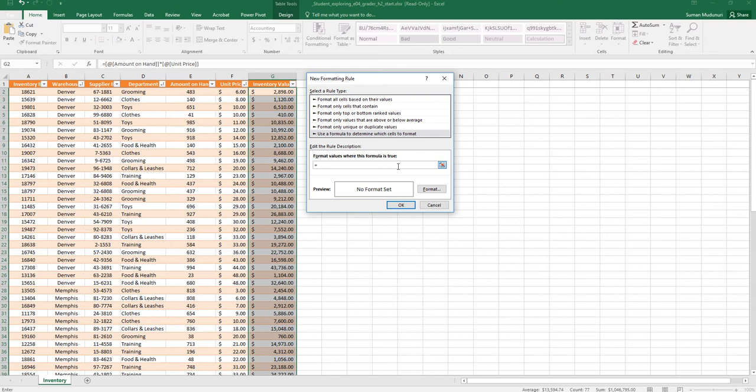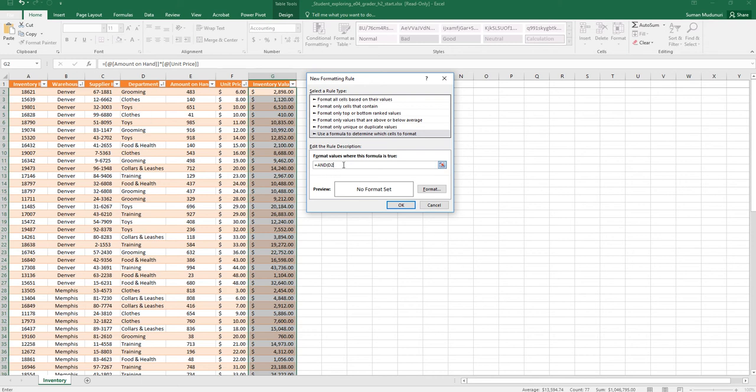What are we calculating? Well, I need to put the word AND to let the system know we're calculating for 2 parameters. Then I need to do the open parenthesis because now it has to know what parameters to calculate for. And we're going to say, we want you to look at cell D2, because you always use the first row of information to calculate the rest of it. D2 is where we're going to find the food and health department, right?